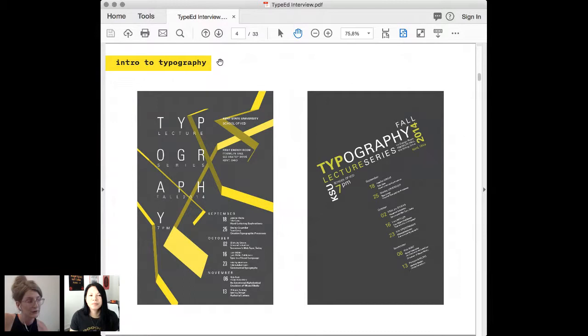Like if we're doing an information design project, we will show them in Illustrator how to take content from a spreadsheet and bring it into a graph and things like that. But for the most part, it's kind of open-ended. And even with the animated version of the posters, we leave that open to them how they want to tackle it, because I'm really totally fine if they want to do stop motion or an animated GIF or take it into After Effects. It's really up to them according to what it is they're trying to achieve. So we really try to let the designer's intention lead how they're approaching the solution, I guess.